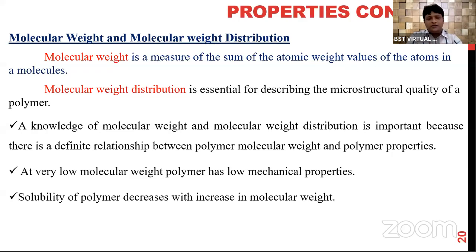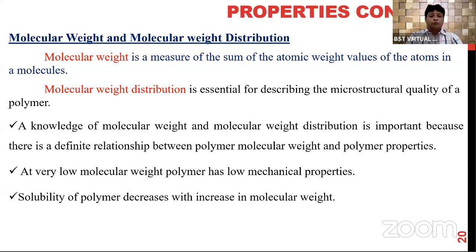As a simple example, I'll talk about the mechanical properties. Low mechanical properties indicate that the bonds between the atoms are somewhat weaker, so they can be easily broken, so it has less mechanical strength. A bond which has higher strength and will not be easily broken has high mechanical strength. That's why molecular weight and molecular weight distribution are more important to be considered.